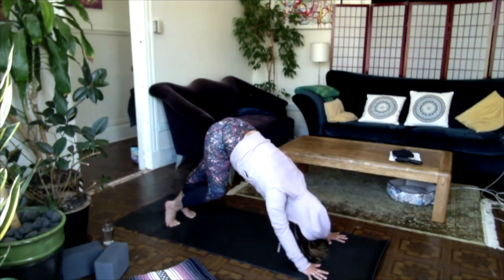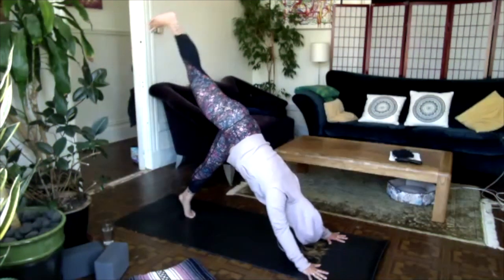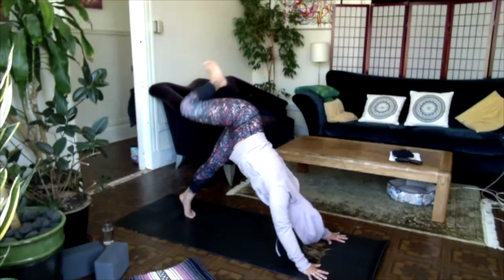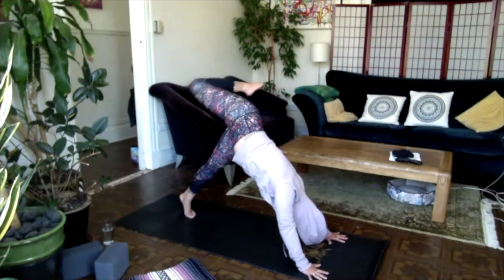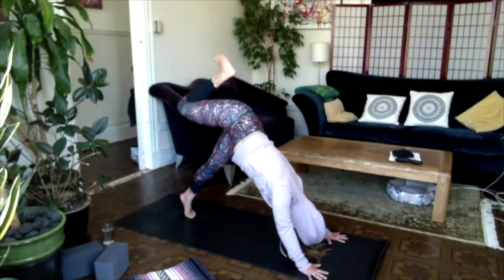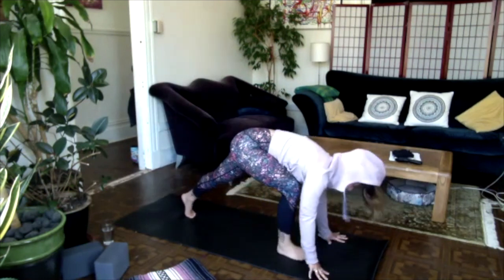And then begin to draw the right leg up and back in space. Exhale, bend at the right knee, stack your hips. Take circles, shakes, wiggles as you feel the right heel really heavy towards the left glute. A little bit of a side body stretch here as well. Awesome. Inhale, right leg up. And then exhale, step your foot in between your hands.